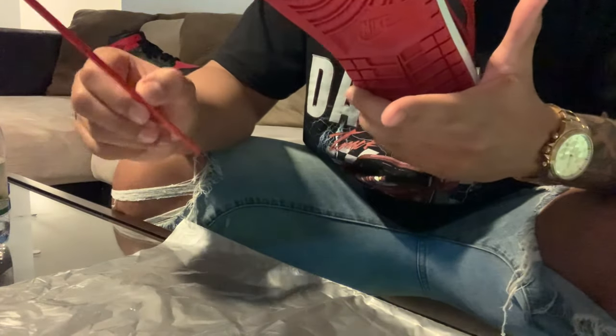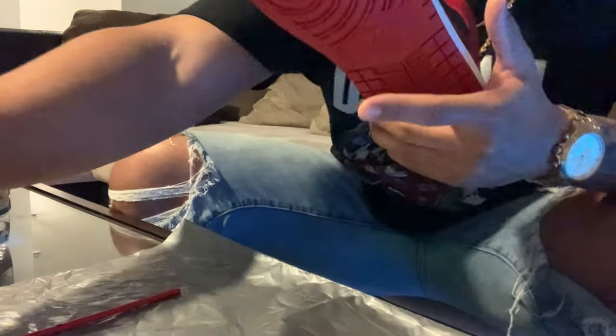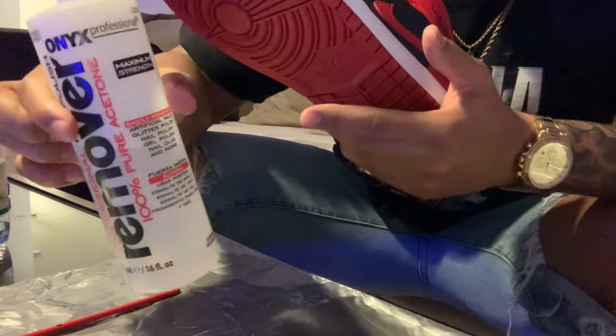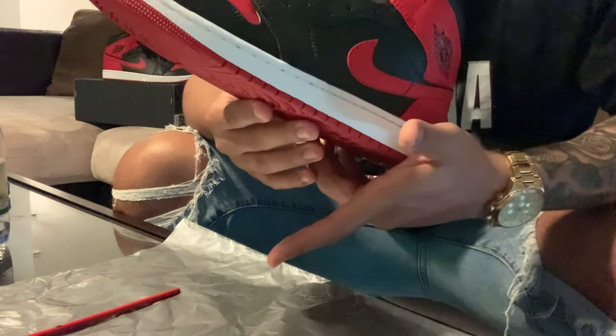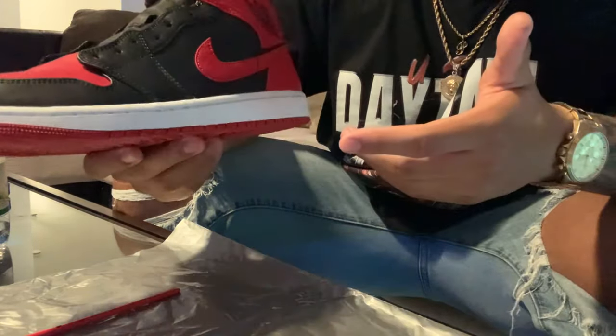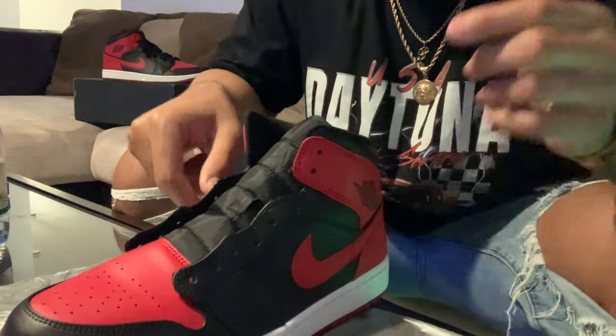Paintbrushes are pretty cheap. You don't need nothing crazy. You just need a little paintbrush. Acetone, you just get this from the dollar store. You can get this from anywhere. Nail polish remover, anything. You know what I'm saying? You can really just use that. It's quick and easy.